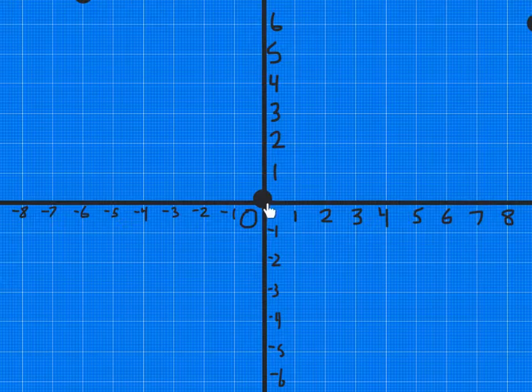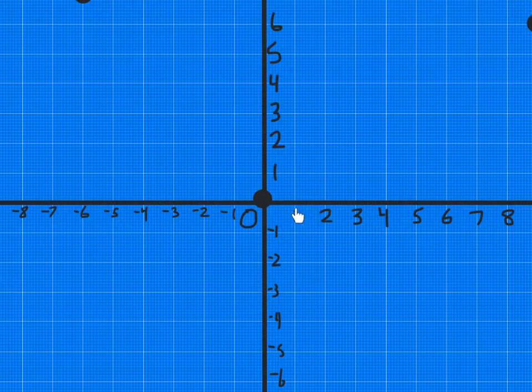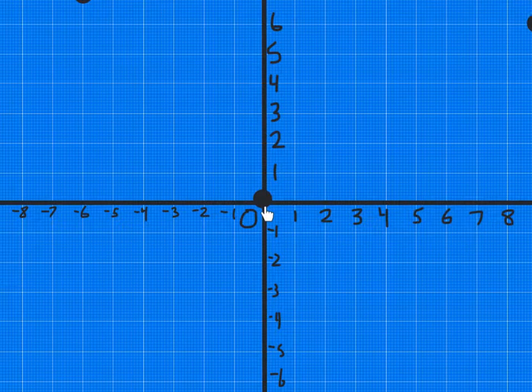So we know that on the positive side of zero, the next dot is going to be a one, then a two, then a three, then a four, so on and so forth. And of course, it could be scaled by tens, fives, twos, however we need to, according to the data.